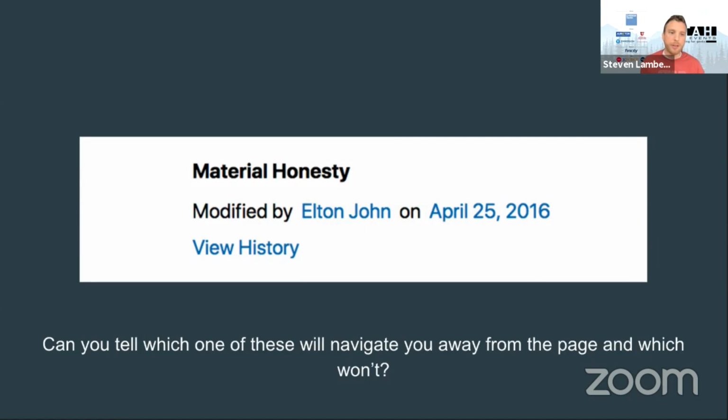Here I have an example of links and buttons that are both in line in the text. Both of them are blue in this case. So as a user, would you know, based on these links or buttons, which one is which? Could you be certain before clicking on one, which one would open up an interaction on the page and which one would navigate you away? Because they're styled the same, one is materially dishonest from itself. And so we want to make sure that their intent is clear.